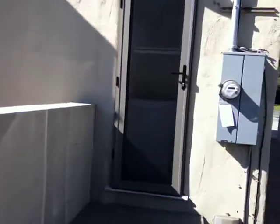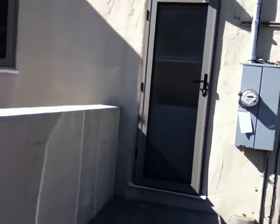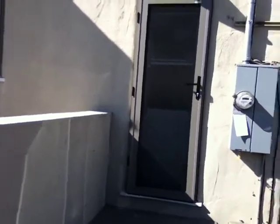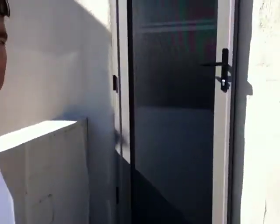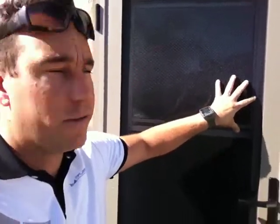We're here at our customer's home today where we've installed several of our Majestec Invisible Security Door and Window Screens. On the back of our customer's home here, we've installed a single hinged screen door, which you can see here looks much like a regular insect screen, but this is in fact our high purity 316 marine grade stainless steel mesh, which will never rust or corrode. Cannot be cut with a knife or any sort of hand tools.